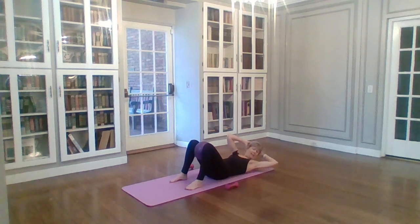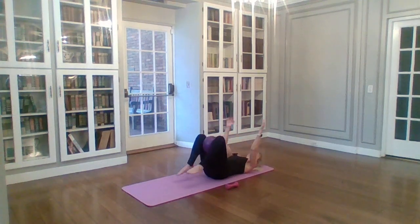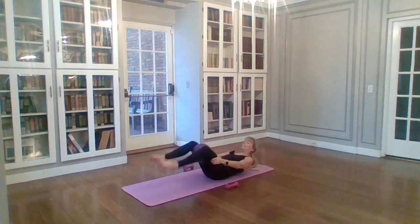I exhale. Squeeze the ball as you twist. And exhale. Inhale. Exhale. Inhale. Exhale. Up higher if you can. And release and hug those knees in. Relax those shoulders. And then rock yourself up.